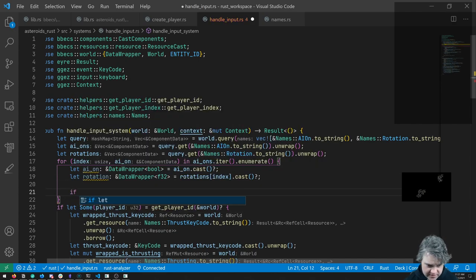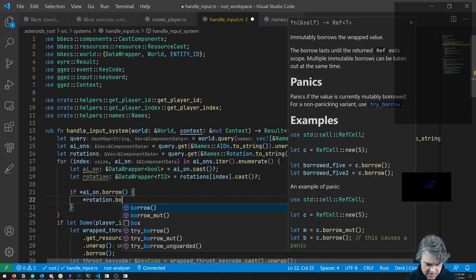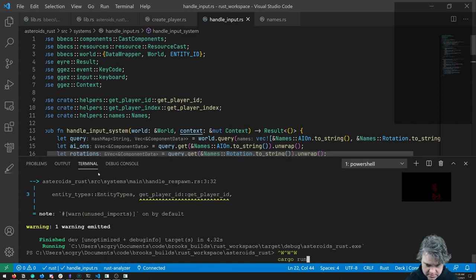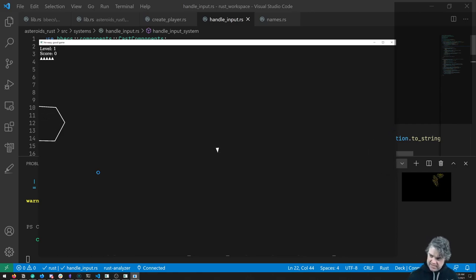And so if AI on borrow, okay, so if you're true, then we're going to have our dereferenced rotation borrow you mutably plus equals 0.01, make you just a very slow rotation to the right or clockwise. So if I just do that, our player, as soon as we create them in, should just slowly spin to the right like that.